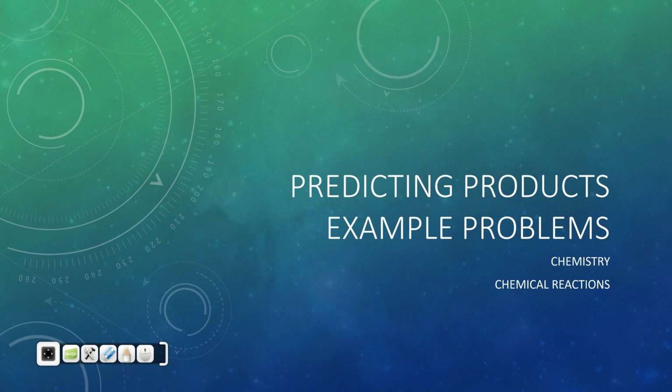Hi all, this is Mr. Yeager for physics, and we are looking at predicting products, which is our last part of this unit. We've already gone over balancing and identifying types of reactions. So this is the last thing, and it's a little tough, where we're trying to predict what will be produced. There's a set of rules, a set of steps, to figure it out in the simplest way possible.